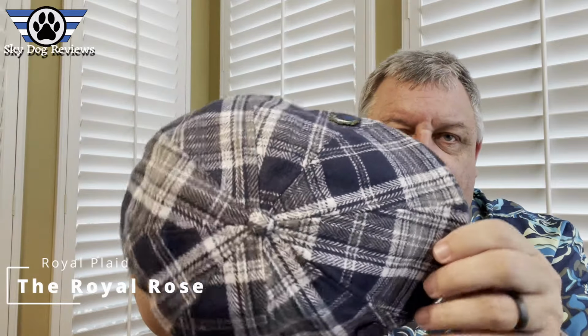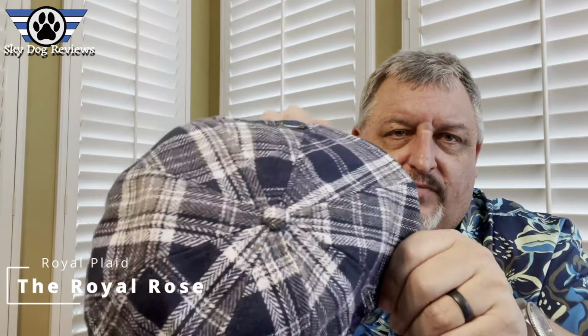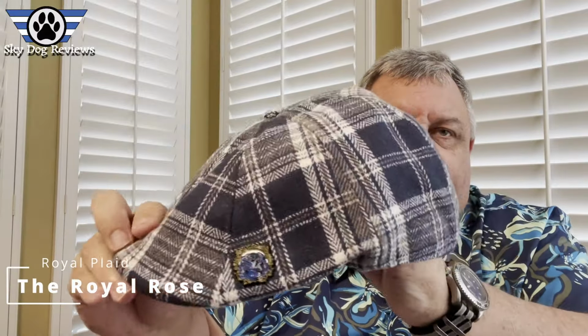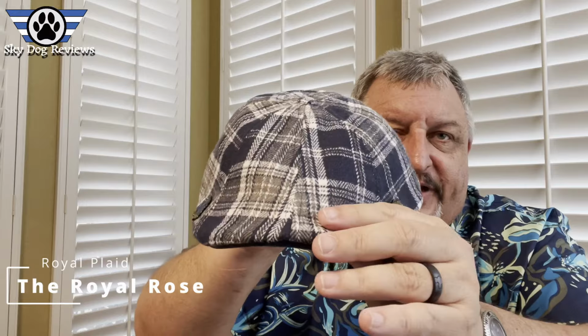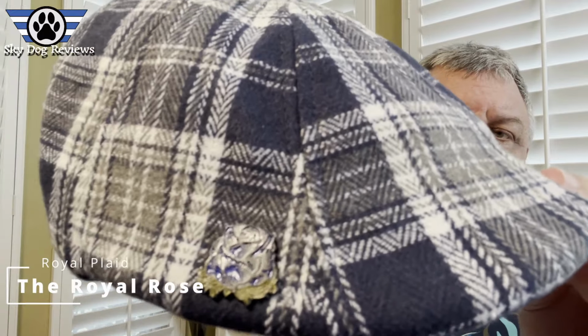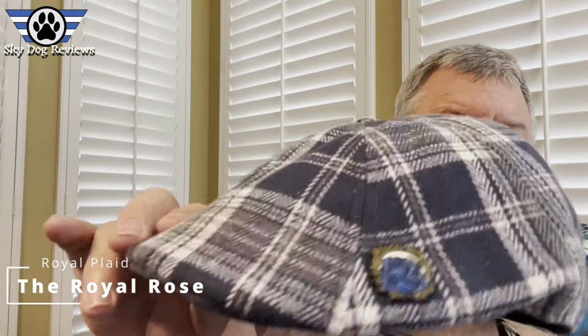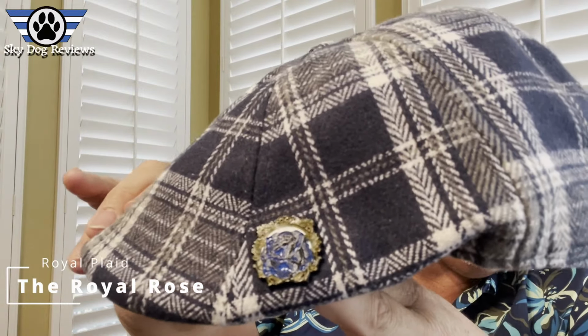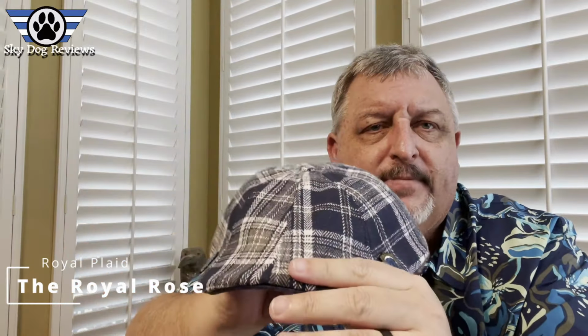You know, it's got a plaid in there. They had two pins. On opening day, there was one pin. On the next day, there was another. So the opening day pin is this one right there, and the day 2 pin, the one they think is still available, is right there. So just a little different styling. But I love this blue, gray, and white plaid.